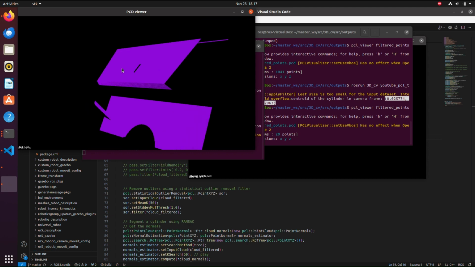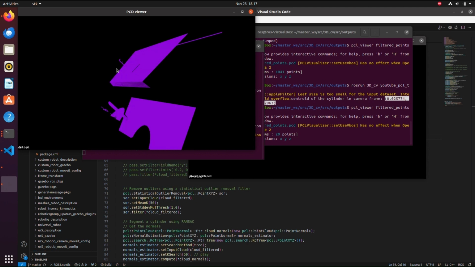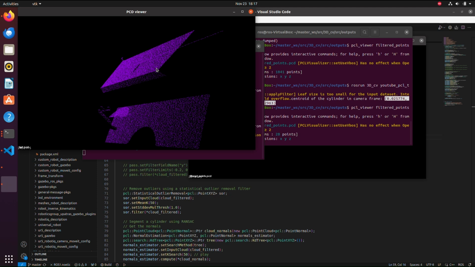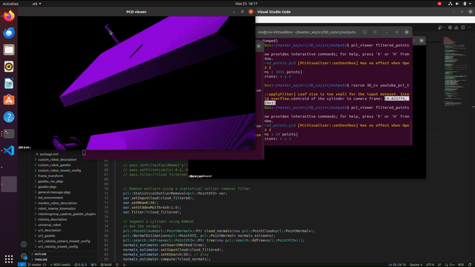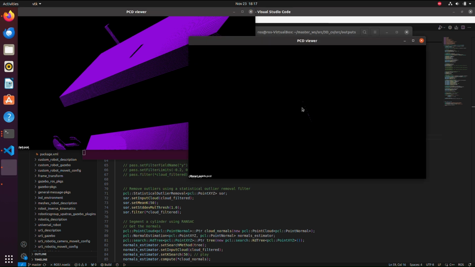Then we applied a pass-through filter, this time in X, otherwise we crop too much. And then we applied a cylindrical segmentation, and we have fitted this object, even if it's a cuboid object, into a cylinder. And then we have extracted the centroid of this cylinder.